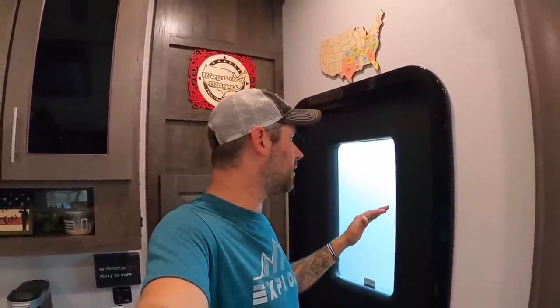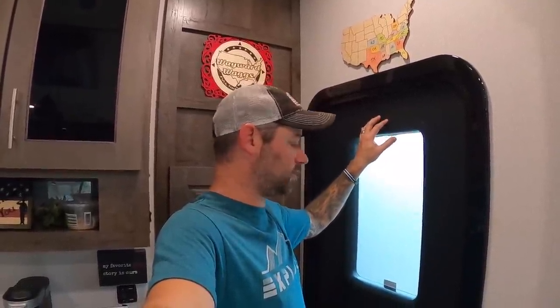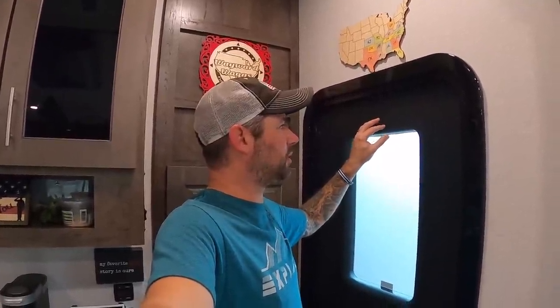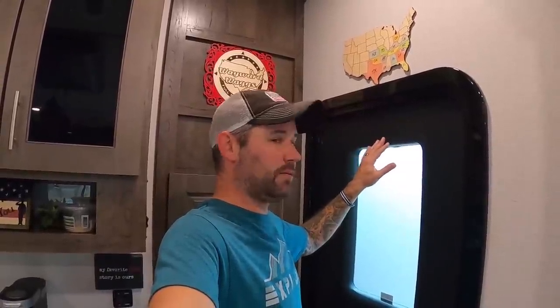All of our windows in the RV came out with the blackout shades, but the only window that didn't come with any covering is the one in the door. It's just a regular window, and you can't install one of the shades without changing out the entire window. We didn't want to do that. Sure, we could probably find something, but the distance between the screen door and the door is not much. So even if we did find something, it might push against the screen. We really don't want to do that.